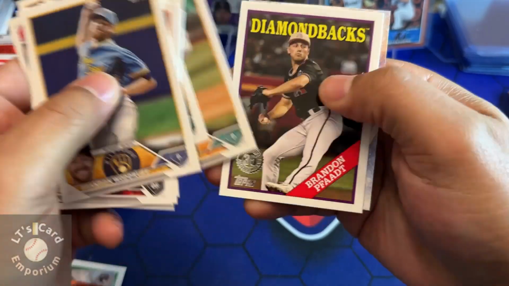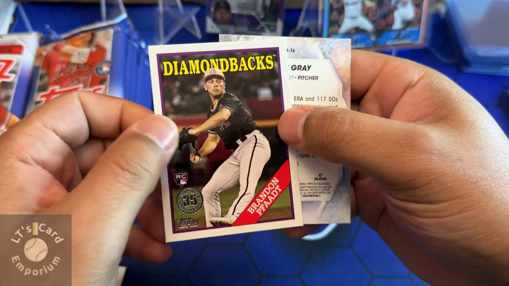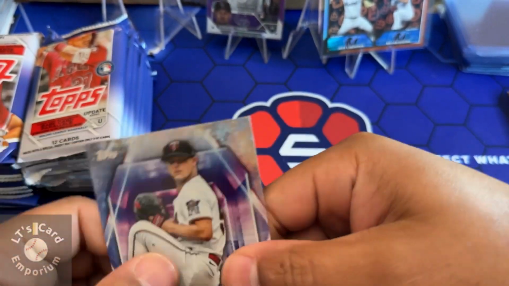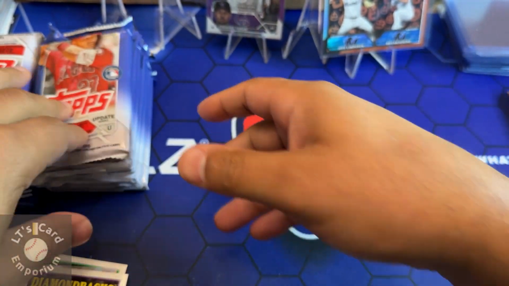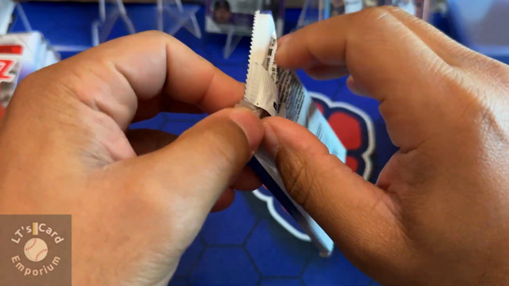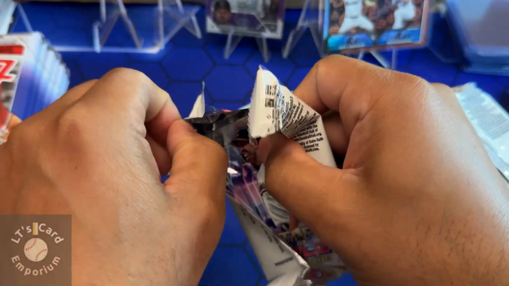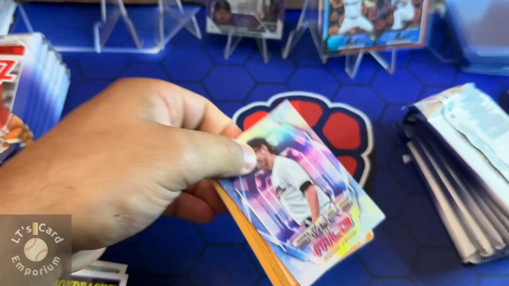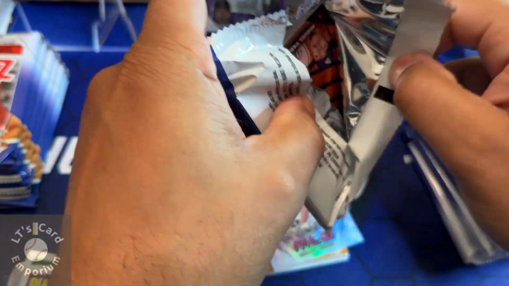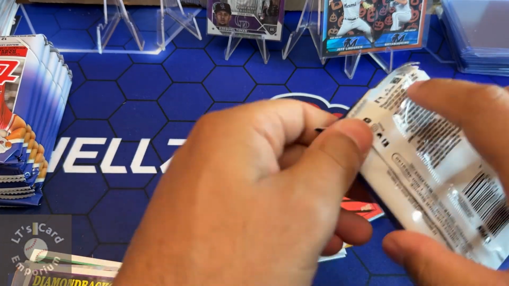Okay, and that's blaster number one. Brandon Pfaadt? Had a good postseason. And Sonny Gray, Stars of MLB. All right, let's go to blaster number two, these packs open. And we get another nice rookie parallel, nice gold, or a nice rookie Halloween parallel. That's what we're looking for.